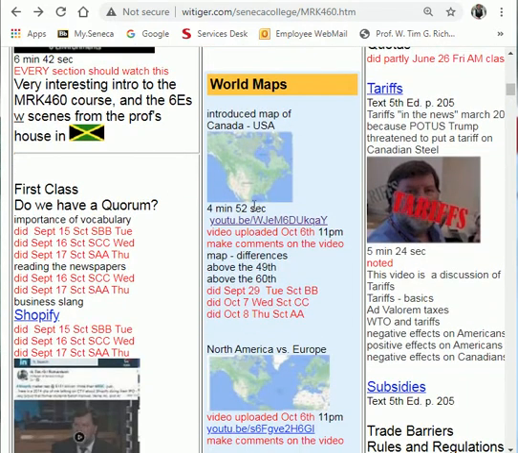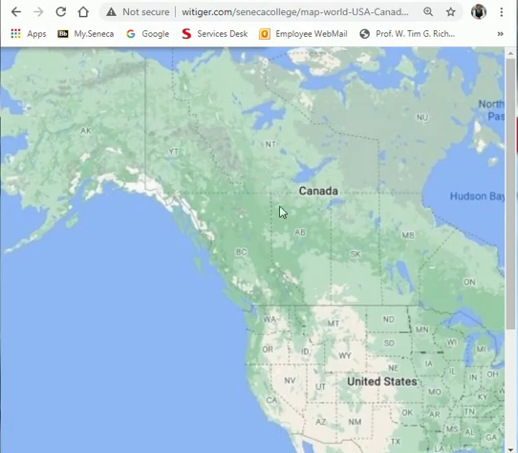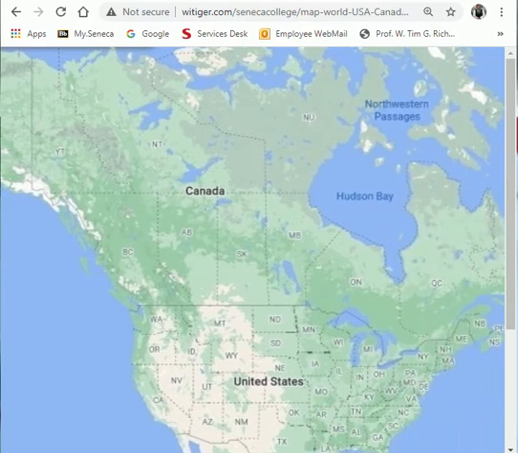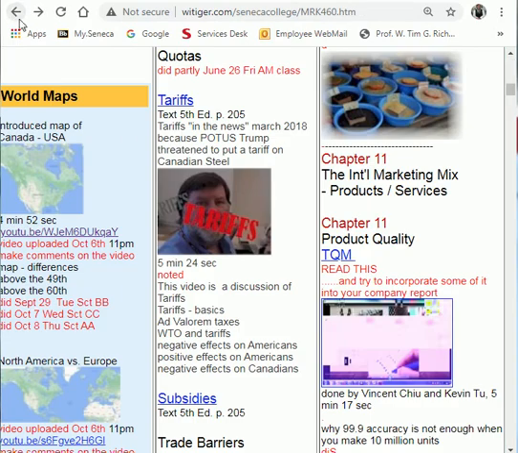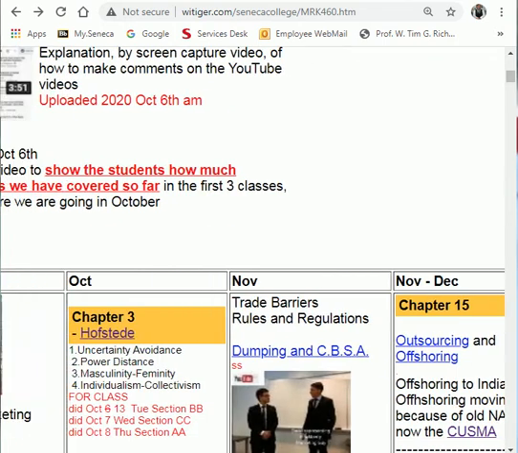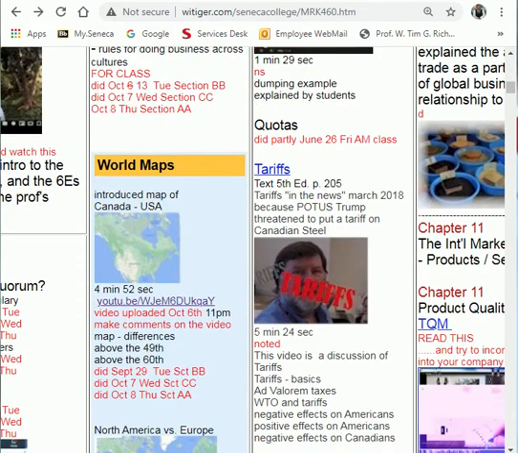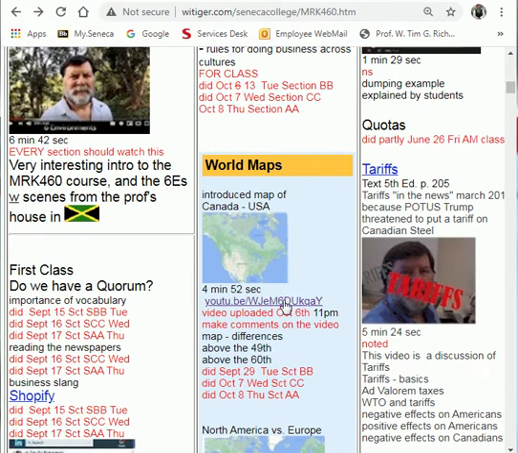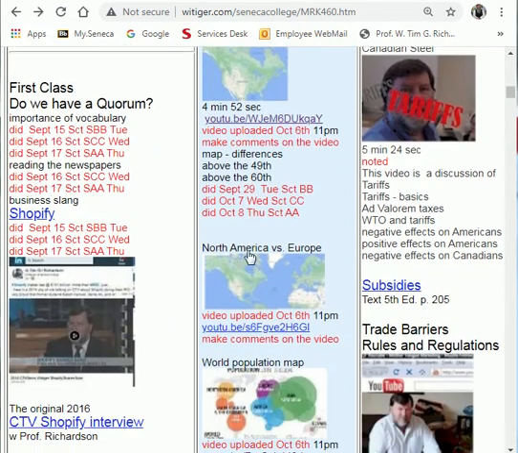We also talked about these world maps, and if you click on the map, you can see the larger edition. I spoke about that in class. I made a video of me talking about what I just said, and that video is right here. It's quite short, but that's all the comments about North America, Canada, US, the land, the sunlight available, the cold north, all those kinds of things.